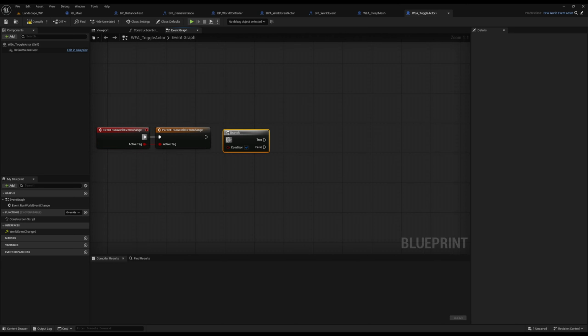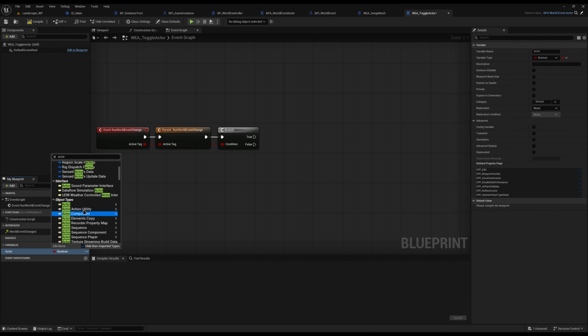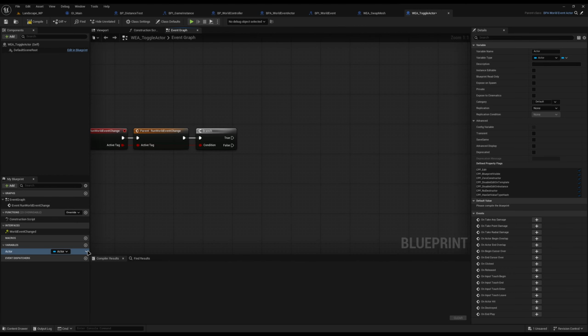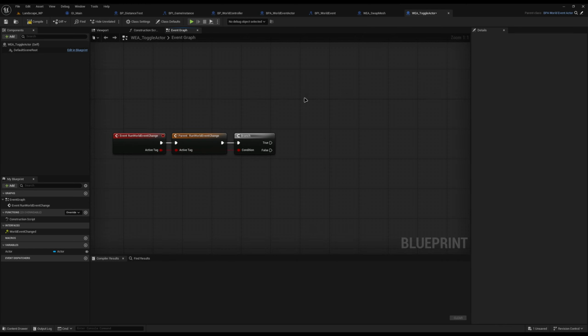So if the tag has been added, then we need to get the actor that we want to hide. So I'll just create a variable called actor. And I'll set it to our world object of our actor so we can make it instance editable. And now this is where we need to think a bit differently about this one. On the swap mesh, we've got an added mesh and a hidden mesh. However, sometimes you might want to show a mesh when a tag's added, but you also may want to hide a mesh when a tag is added, which is why it's going to be so powerful.